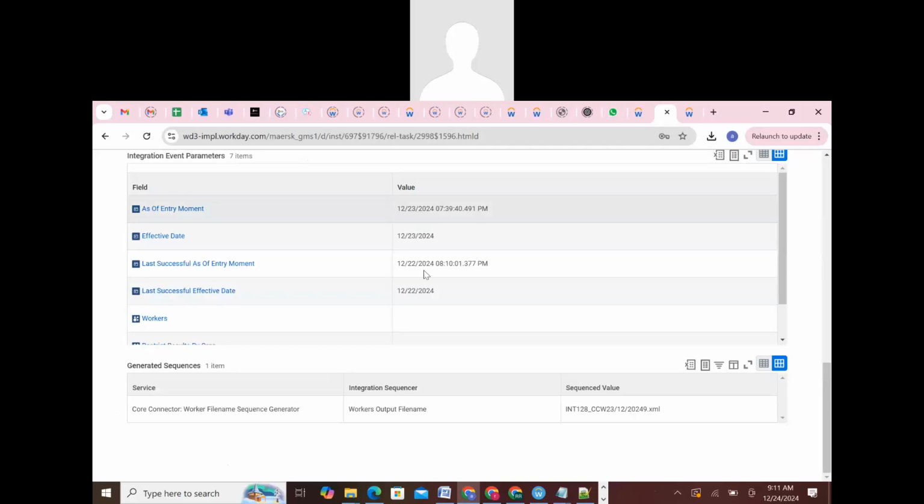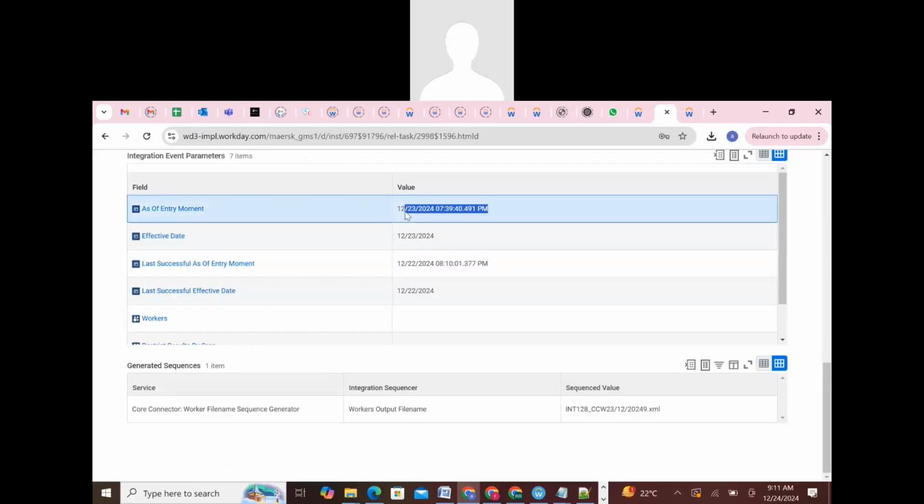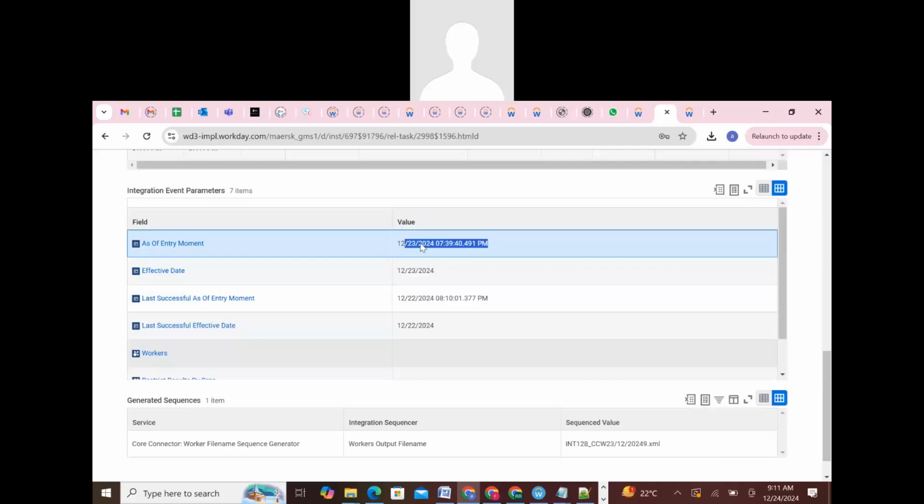So between these dates, the last successful as of entry date means December 22 to 23. Did we make any changes for any employees? No. If we did not make any changes, then no one will be returned in the output file, guys. It will do one more check between this date range. If we entered any data or made any changes for any employees, those employees will be captured.